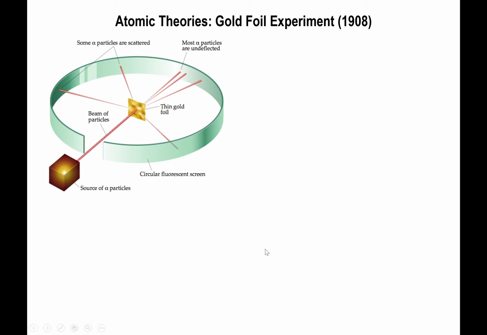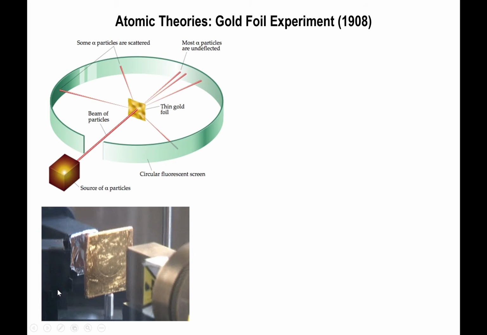Under the assumption that matter is composed of a positively charged membrane that permeates throughout the entirety of the surface of that substance, Rutherford decides to shine a ray of positive charge at the gold foil. The idea is that if the gold foil indeed has a surface of positive charge throughout, the positively charged ray ought to be deflected by the gold foil at every point of contact. So what's expected to happen is that you'll have these deflections taking place.